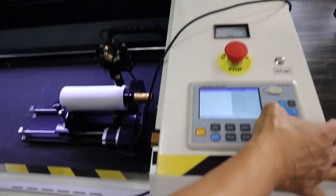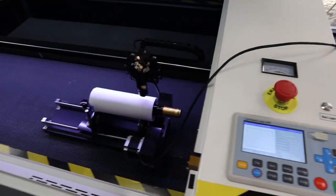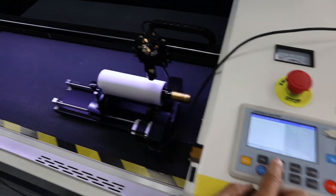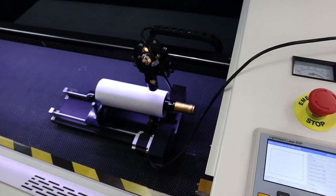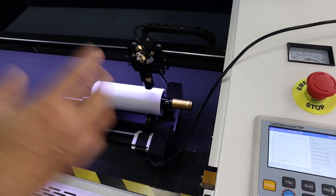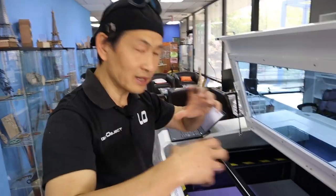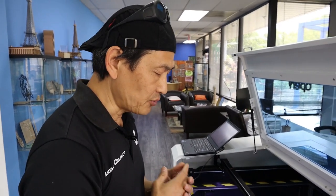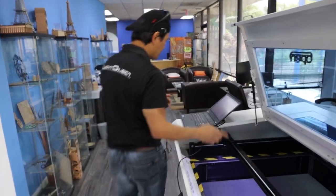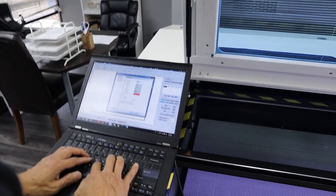Now move to a specific area, hit origin, and run the frame box to see how it goes. As you can tell, X seems to be moving a pretty close distance but Y is turning quite a large distance. That means the UM value is totally off. By looking at the movement, I can tell the UM is way farther than we need it. So let's go to the Manufacturer Parameter and click Read.